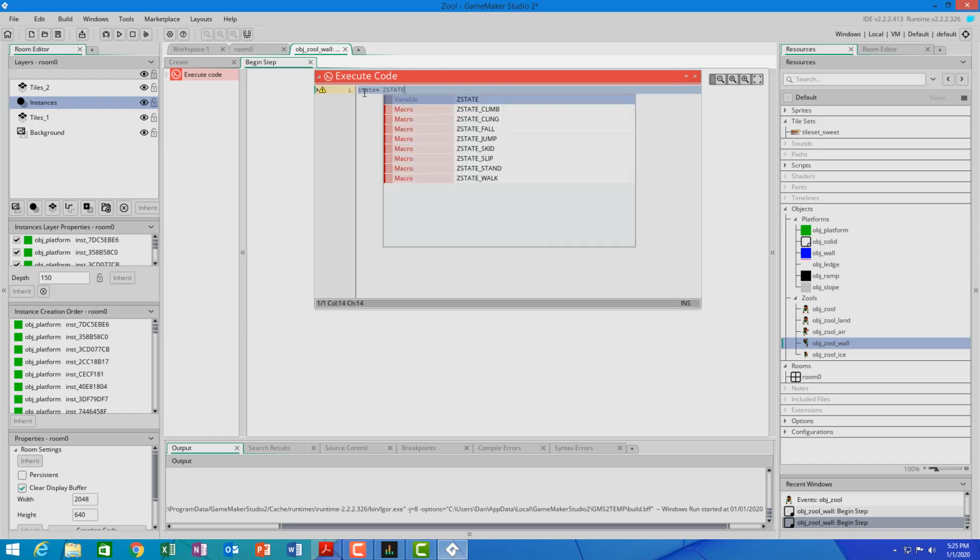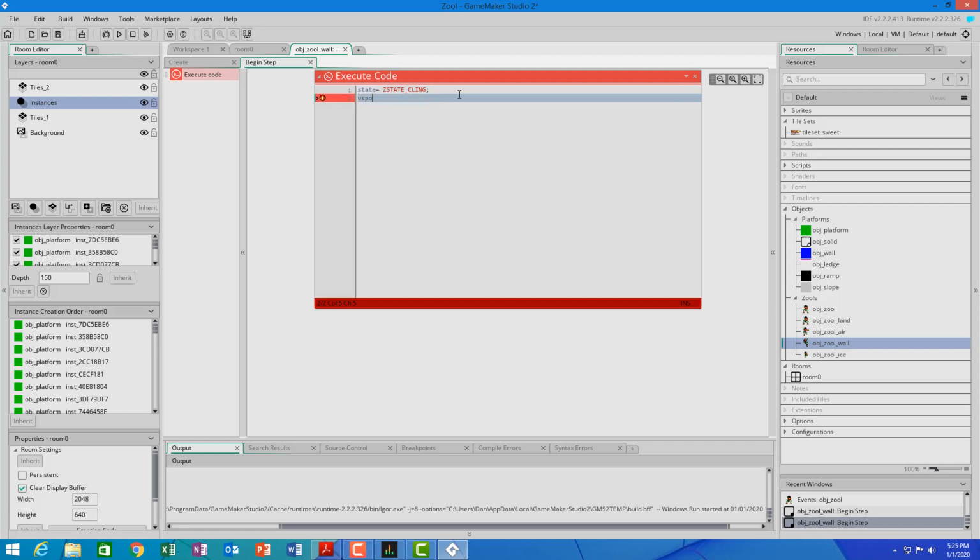That'll be the default state. That way, if they let go of the keyboard or something weird happens, it's just going to sit there hanging on the wall. It's not going to animate. Now, if there's any keyboard events that override this later, then it'll change. We want to set the vertical speed to 0. So we say vSpeed equals 0. That'll be our default vertical speed.